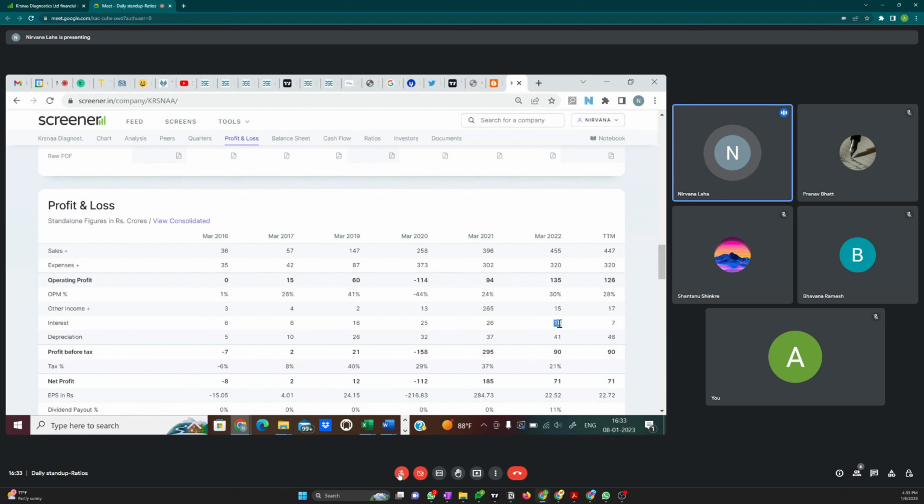Suppose a company generates 100 crores of EBITDA and its interest commitment every year is only 5. So the ratio is 100 divided by 5, which is 20, which means the company generates enough EBITDA to pay 20 times the interest it has to pay today. Which means it can support a lot more debt. So tomorrow, if the company needs more debt to support its operations, it can easily take that debt, because there's a lot of scope for it to pay that additional interest from whatever earnings it generates.